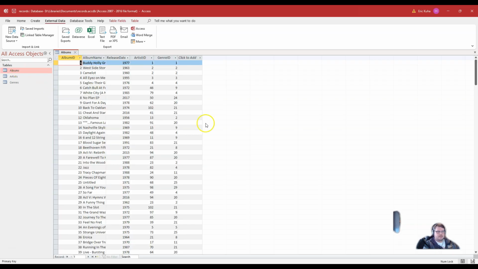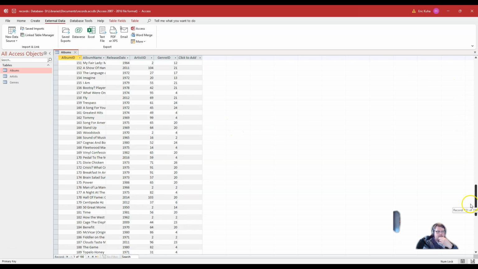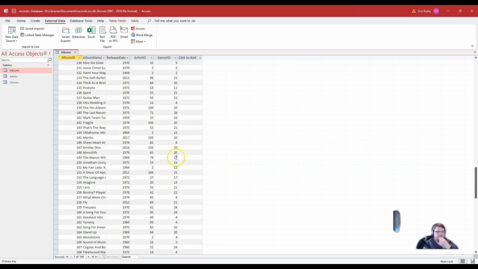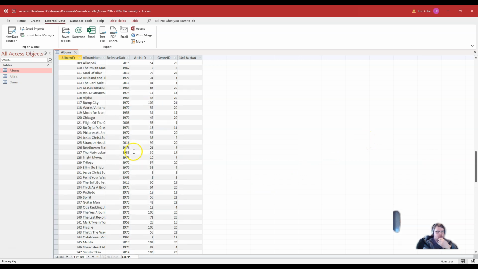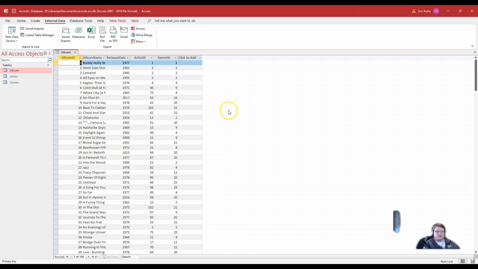Let's open up the albums table now. Everything made it across. Now notice that in here, all of these things are the artist and the genre. So I have the name of an album, I have the year it was released, and then I just have numbers that represent artist ID and genre ID. That's not ideal, but that is how the tables work, because they don't actually have the name of the artist in the album row. It has a reference to an artist in another table.